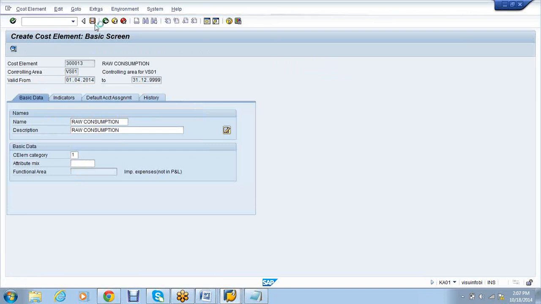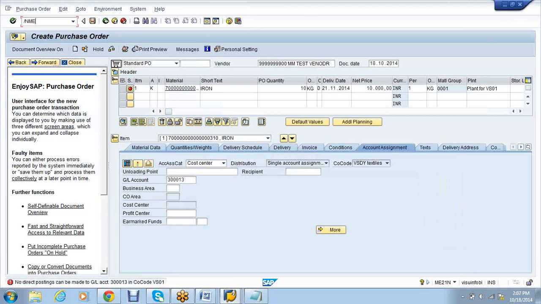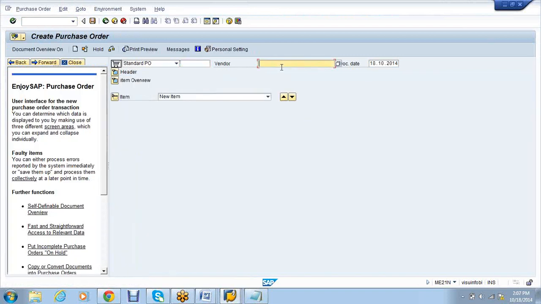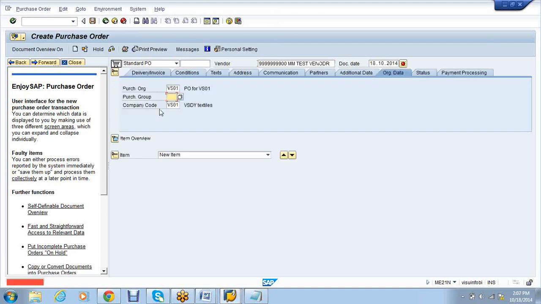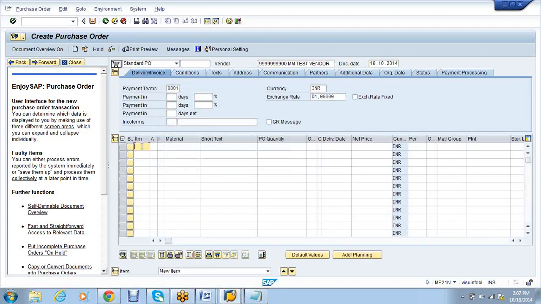Normally the account assignment category is not a mandatory field.